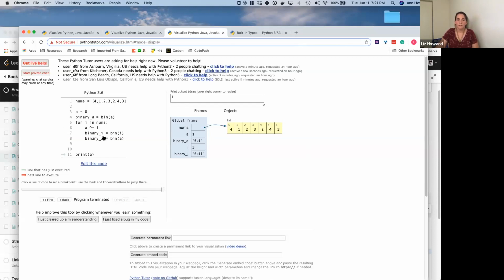So if I didn't have the binary I and binary A displays here, we wouldn't really be using an extra variable. We would just take the input array, and then we would have one spot to hold the output value. And this doesn't create a second set. You can see there's only one for loop, so we're not doing any secret loops underneath. We're not looping over the number and turning every part of it into binary. There's no weird things going on there. And so this is also a linear solution.